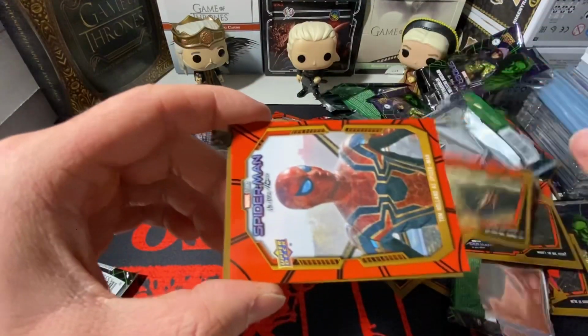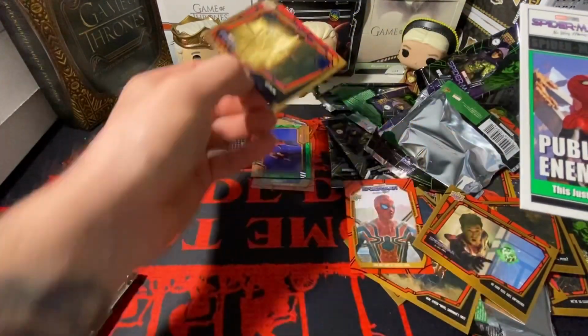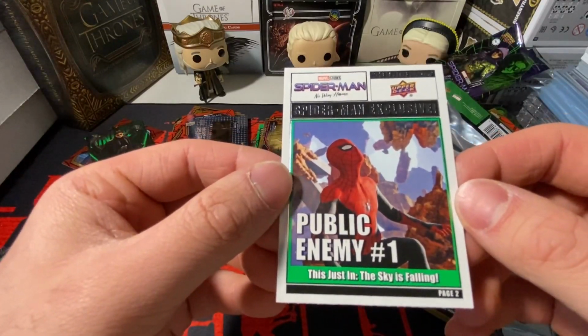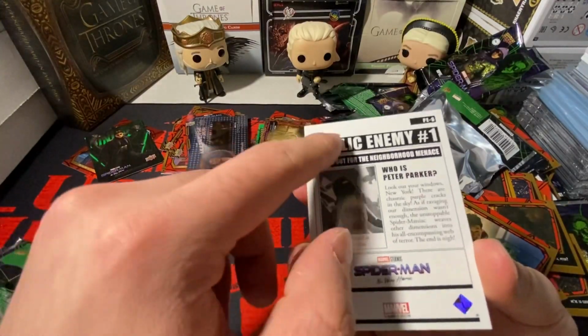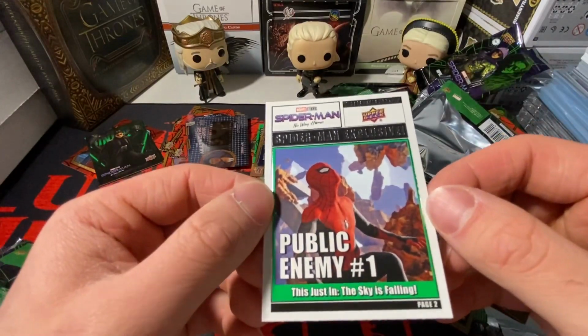So we got a character card on the front. Toby Maguire. Sucks that he doesn't have autos in here, but base, base, base. So we got a blue here, and then we have a Sinister. So maybe it's just Doc Ock. I'm not sure, but they do look sick. Not going to lie.